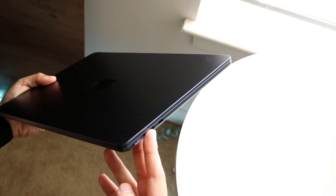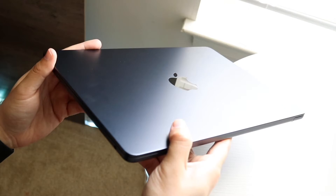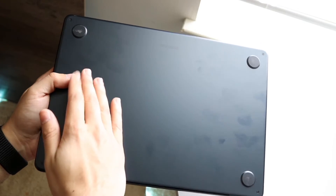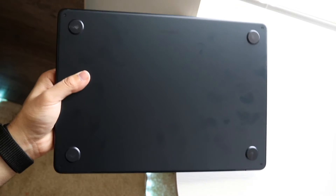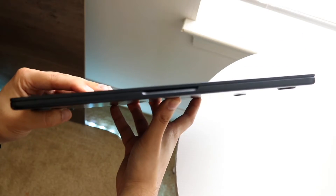Now, the first thing to keep in mind is that if you're updating your particular Mac right now, you might just want to leave it. Sometimes it will randomly just go through an update, especially if there's a loading bar at the bottom. Just go ahead and let it do its thing. Sometimes Apple even says it can take basically overnight for some of these updates to install. So just let it update overnight or whatever.